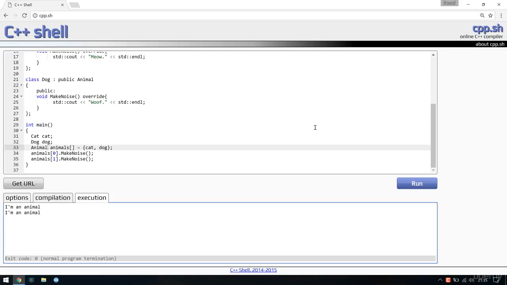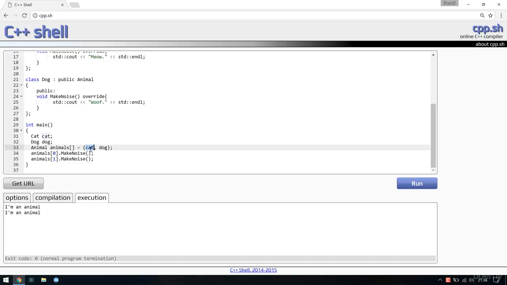Now, the reason for this is really quite subtle, and I wouldn't blame you if you didn't get this in the challenge, but it's good that you tried anyway. Don't worry if you didn't get this, because C++ is very subtle with these things, that when we are passing cat into this array, we're not actually passing this cat that we created, but we are making a copy. And because it's an array of animals, it turns it into an animal. So what's actually happened here is that when we copy it into the array, it's turned it into an animal.